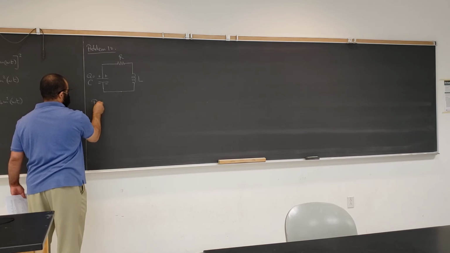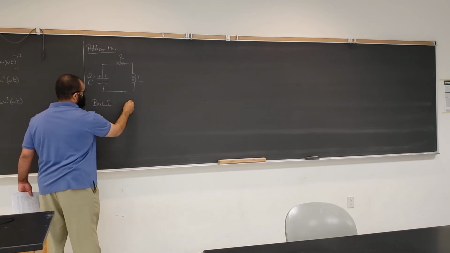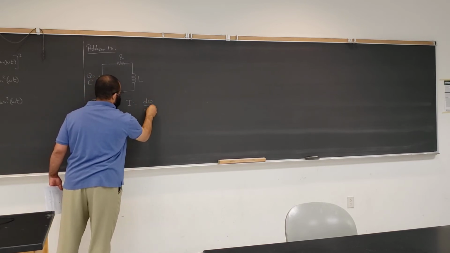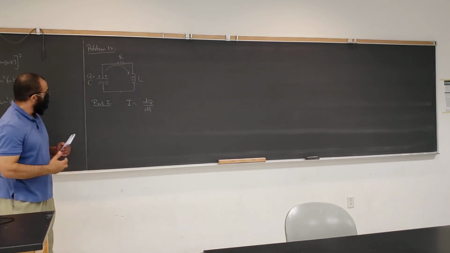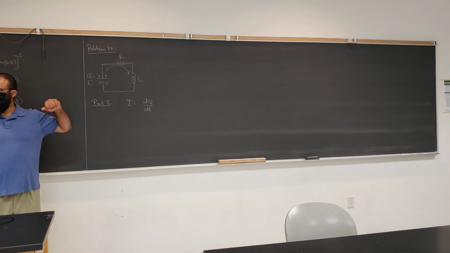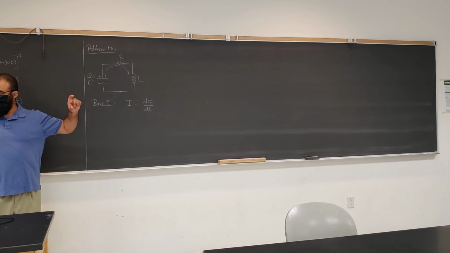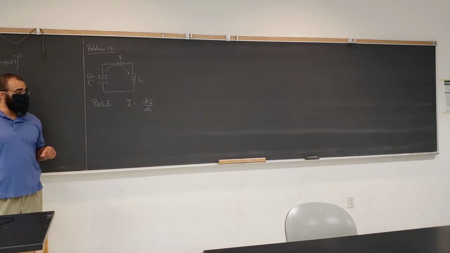So for part 1, I know the current is always dq dt, but either plus or minus, one of them. I know the current will flow this way, so that's the positive direction, right? But what's happening to the charge? Is it increasing or decreasing? Decreasing. So dq dt itself is a negative quantity, right? So if I want my current to actually be positive, what should I do?